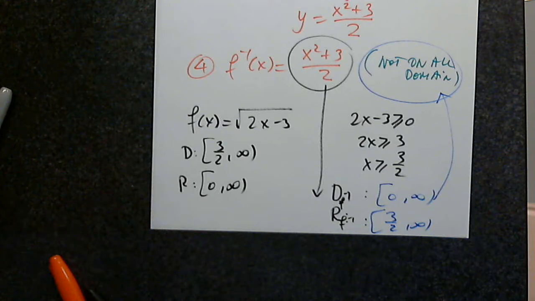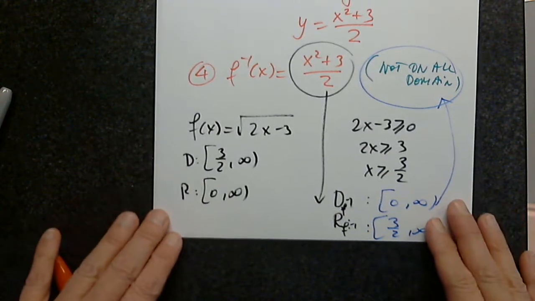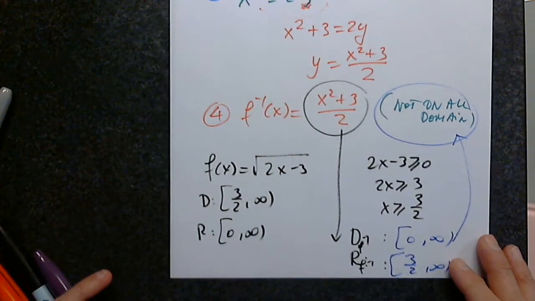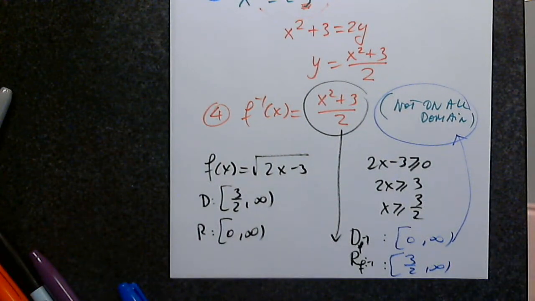Yes, this rule applies to all inverse functions: the domain and the range are always swapped. That's why we're allowed to swap x with y, because the value that is y for f becomes x for f inverse. It's like those problems where we just have table values. Exactly the same thing. Is that clear?